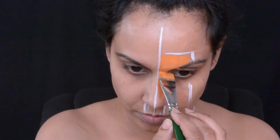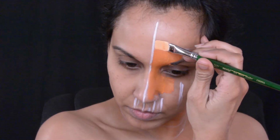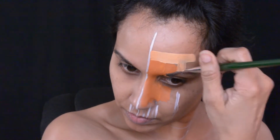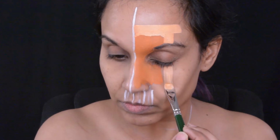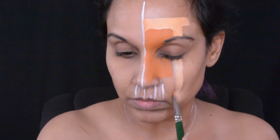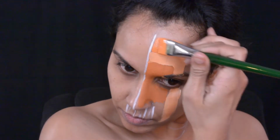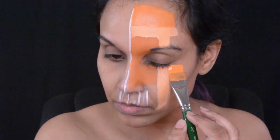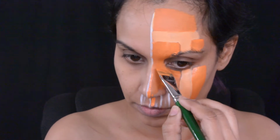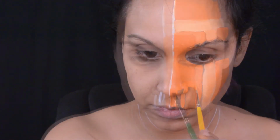So for the orange side of his face, I'm using Paradise Orange, and then for the highlights, I'm using a mixture of that orange and that Paradise White. To do the orange side of his face, I used several different brushes. To do the majority of the orange, I used a bigger flat brush, which definitely helped with time. And then for the highlights, I used a smaller brush, and then I just flipped that larger brush around to get in the corners, but it wasn't working so good, so I did have to get another brush, which is called a round brush, and get more precise with that orange.